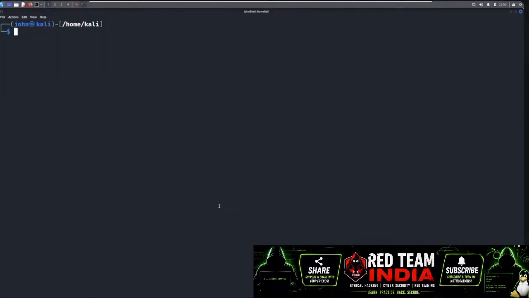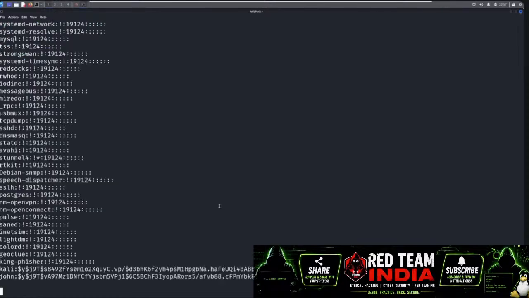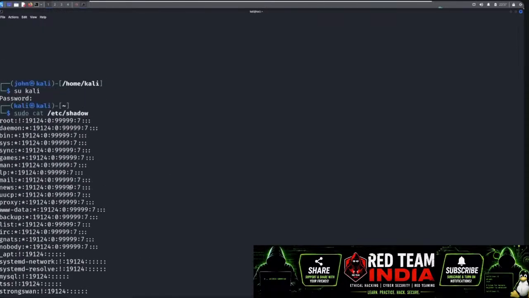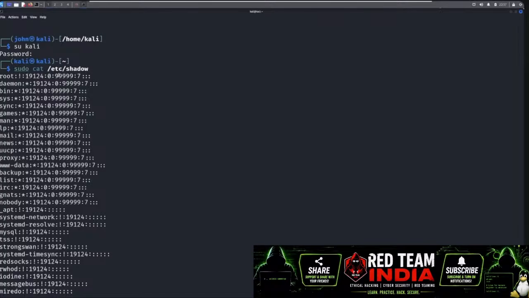We're going to switch user back into Kali, and we're going to take a look at some stuff. So if I do su kali, it's going to ask me for the password. We're going to enter our password in. And first thing, I want to show you the shadow file before we move on to the sudoers file. So if we go sudo cat /etc/shadow, I think this is important to see. You can come in here and remember how I said with a hash that this is set here.